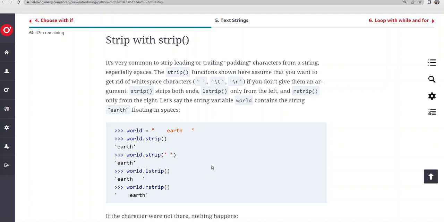I may want to strip from the left, strip from the right. Left strip, right strip, or just a generic strip. And depending on what gets stripped, we can remove a space.